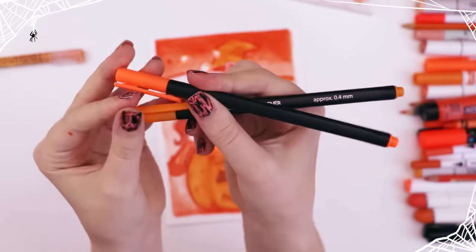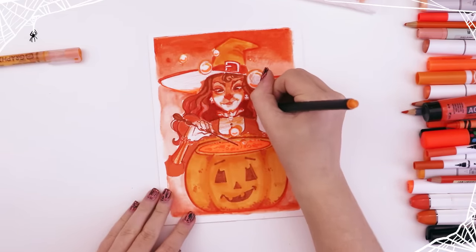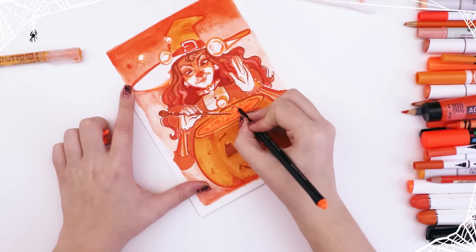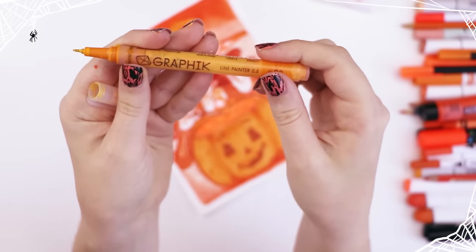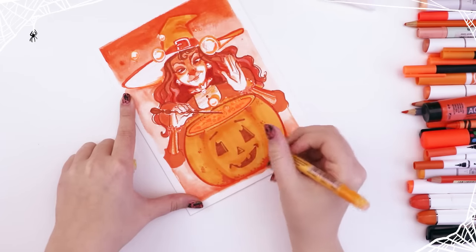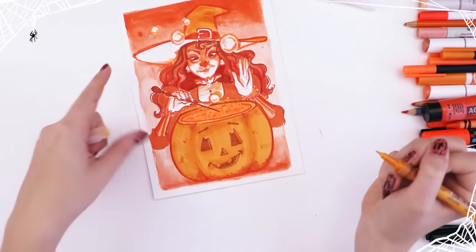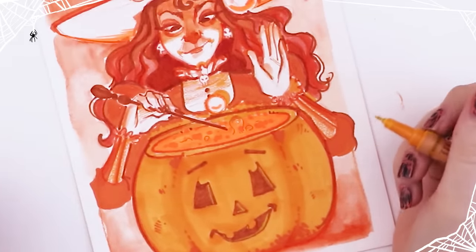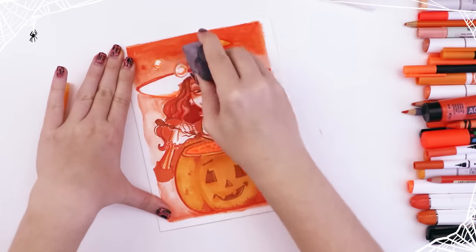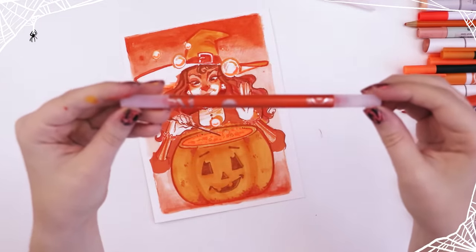Next I used these two Ohu fineliners in orange — I really don't love these, and if I get rid of any art supply it's going to be these — but I just used them to add some detailed lines here and there. This is the Derwent Graphic Line Painter, and honestly it's dying on me, so any marks I get out of it are a blessing. It has a light, opaque paint, so I was able to draw over the darkest part — that brown marker — and create almost a 3D effect on the jack-o-lantern, like it was actually carved. Then I realized I had left a lot of those Prismacolor Col-erase pencil sketch lines, so I erased those because I want the bright white areas to really glow.